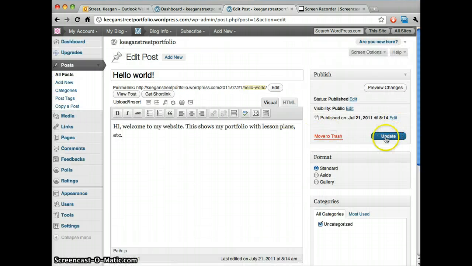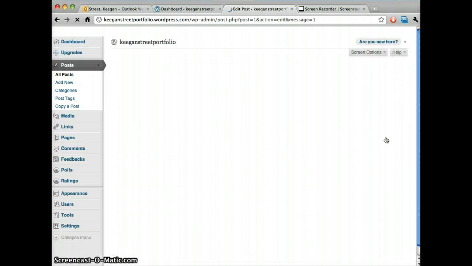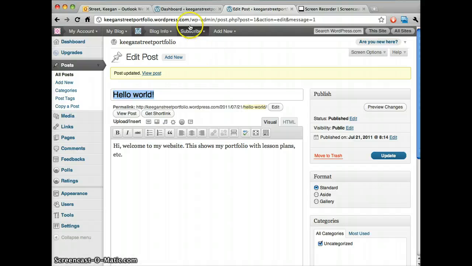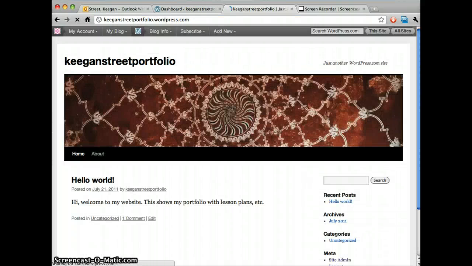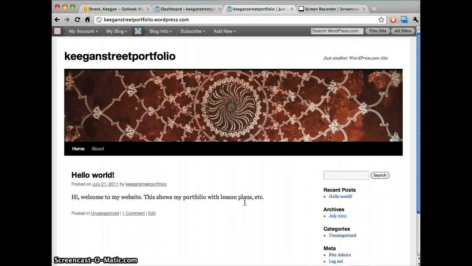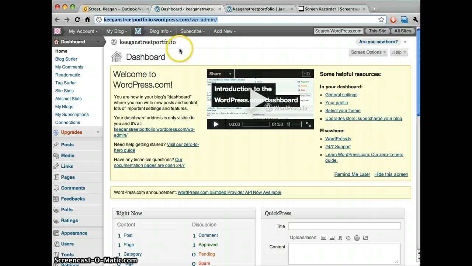And then if I press update, that will save the changes. So now if I go back to keeganstreetportfolio.wordpress.com, now we've got this message that we've just created. Now let's just go back to the dashboard.